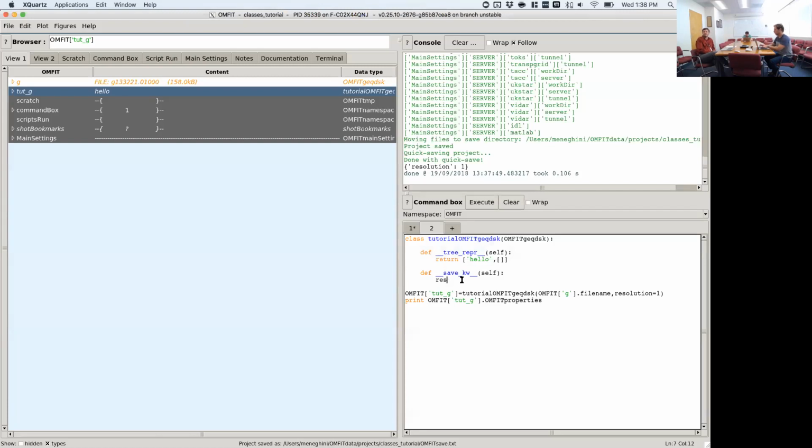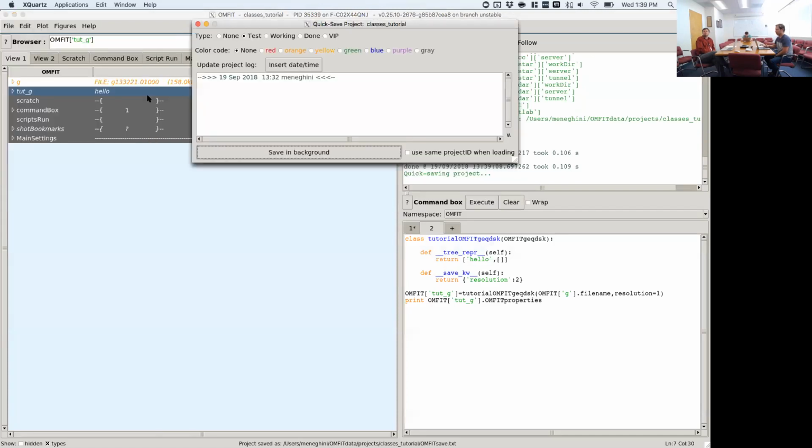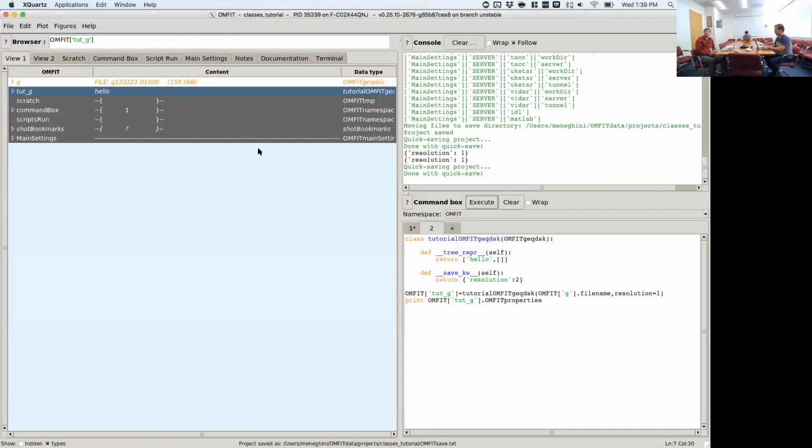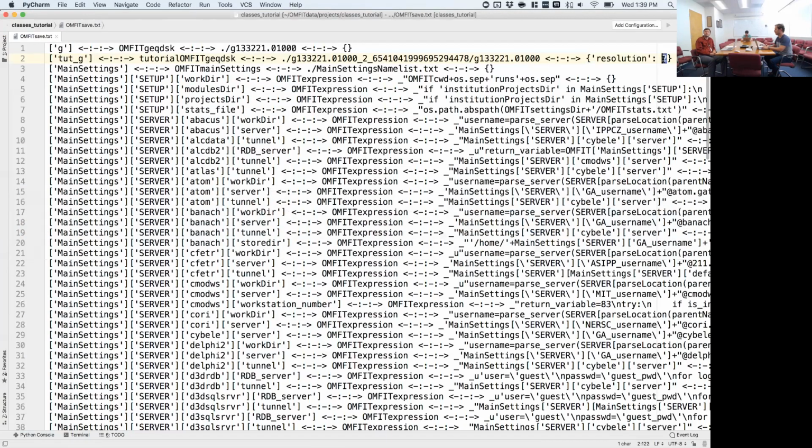So if we return a dictionary here, and we set a resolution equal to 2, for example, when we save our project we will see that indeed the resolution here is changed to 2. Again, this is one of those things that is used very rarely, but sometimes it's useful, and I want to cover it.